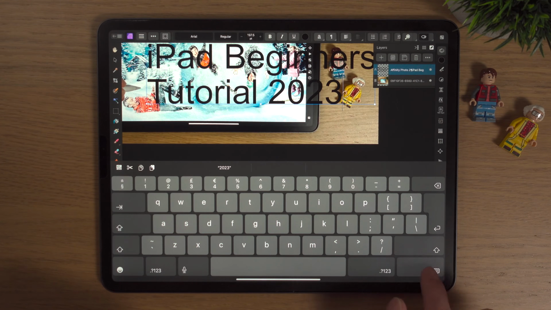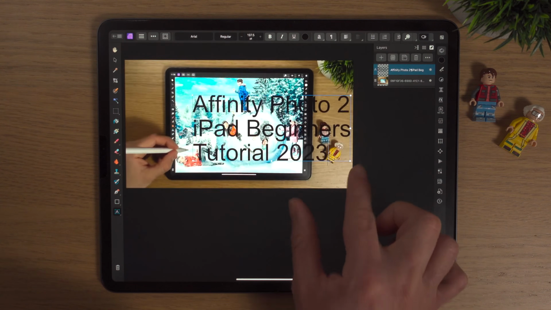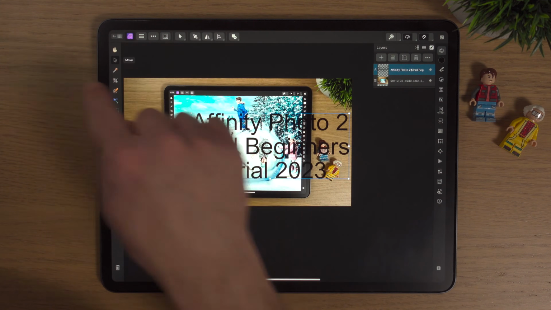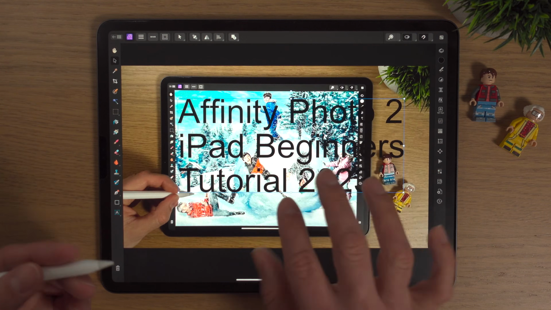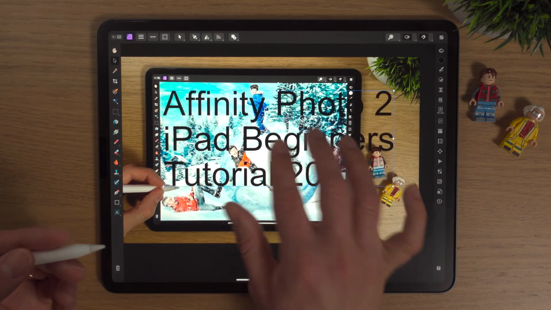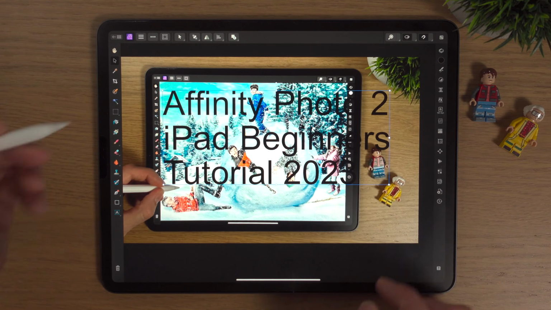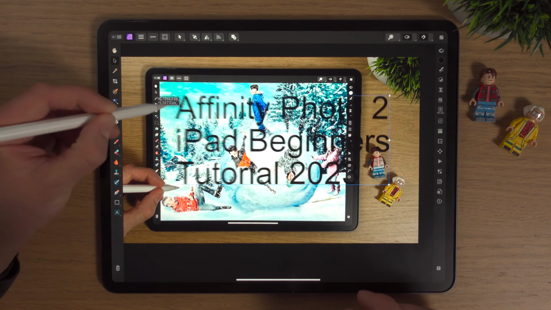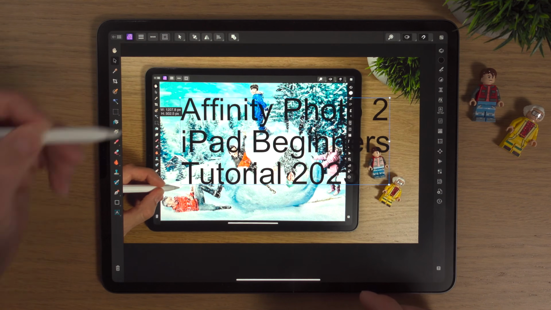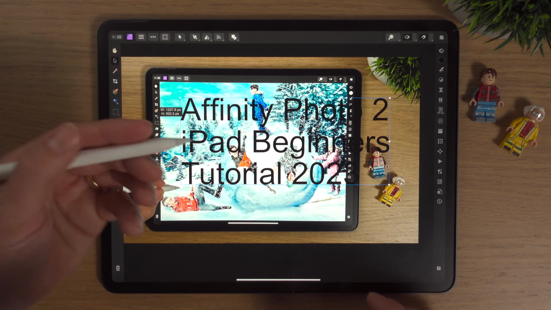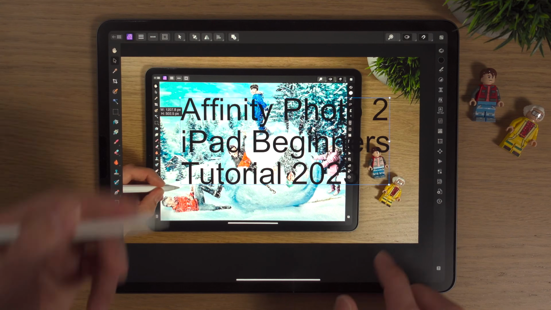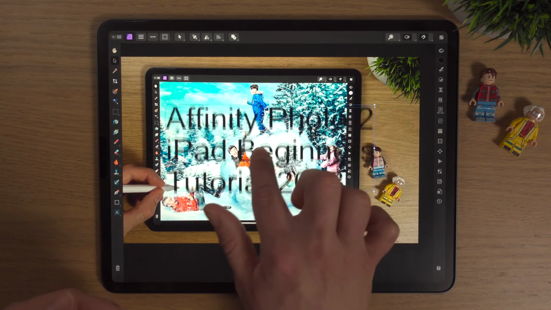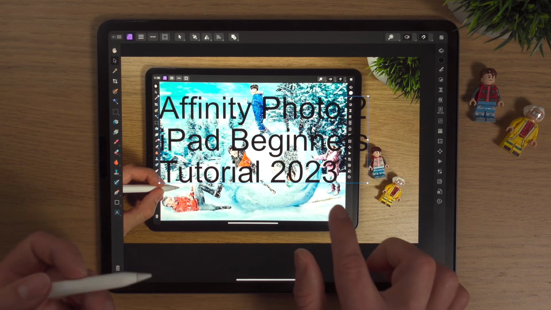And by hitting this keyboard away, we'll go back to our move tool. Sometimes I use my hand, I use my fingers to get in there and to make changes, and other times I use the Apple Pencil. It's really personal preference, and maybe seeing I'm left-handed, sometimes it's easier to do certain things with the Apple Pencil, and sometimes it's easier just to get in there with my right hand.